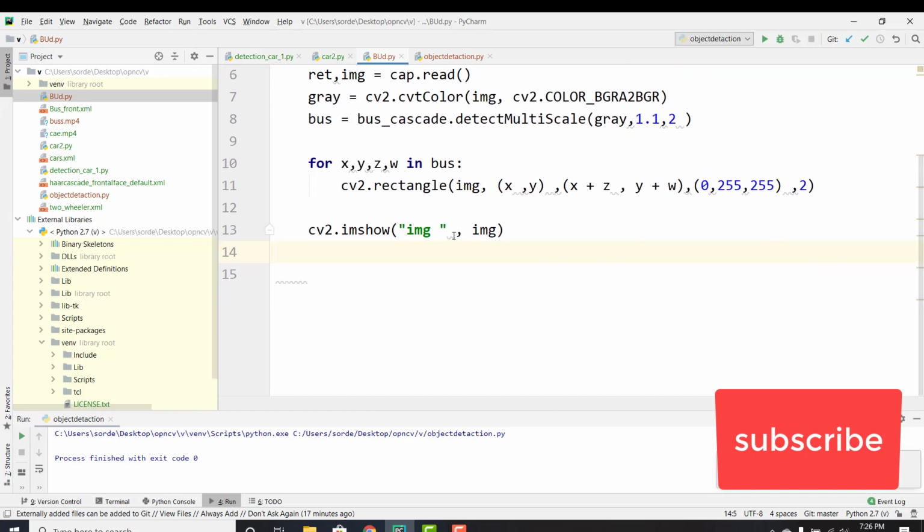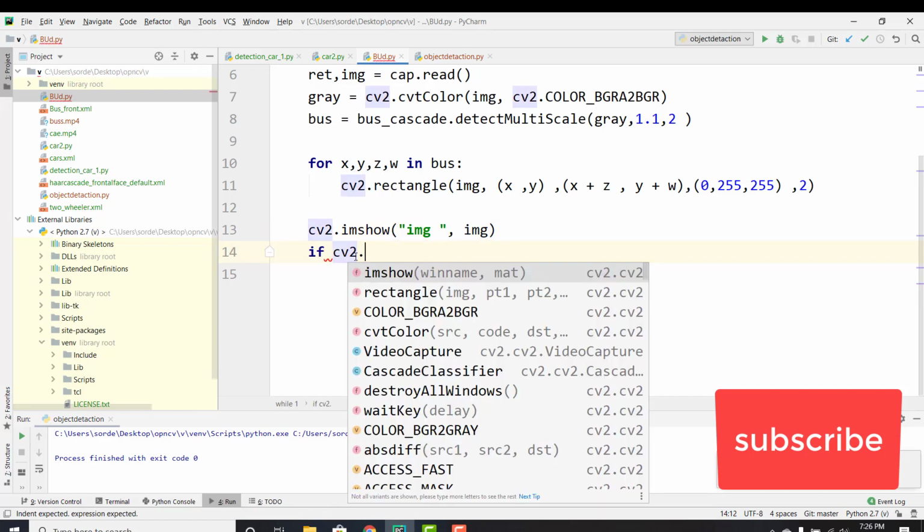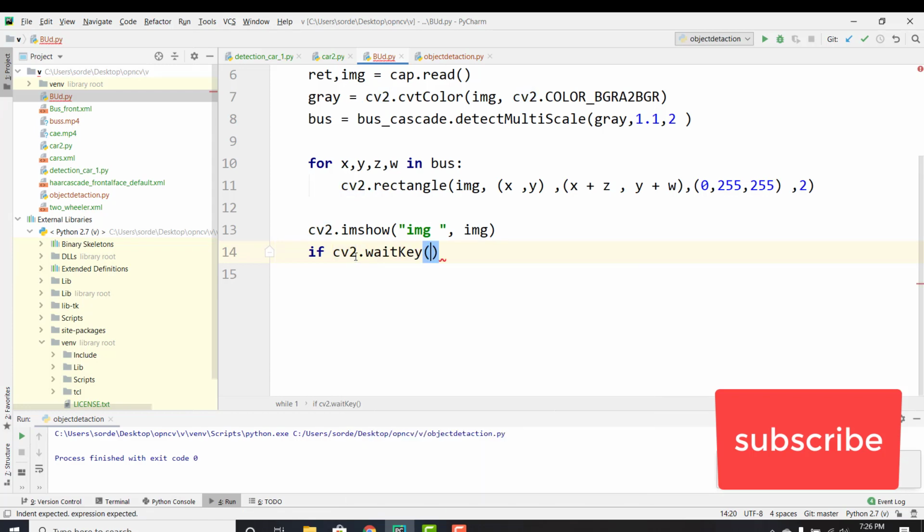For terminating the program, we need an if condition. If cv2 dot waitKey 30 equal 27. Don't think too much about this. This is just the ASCII value of the escape key.